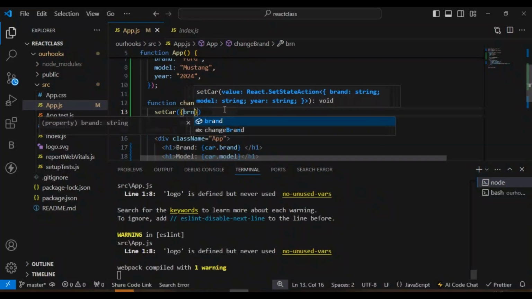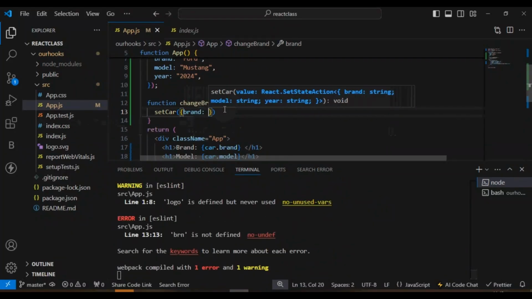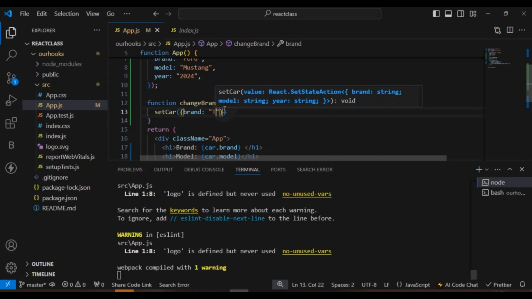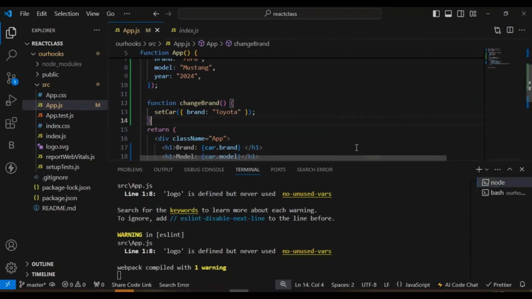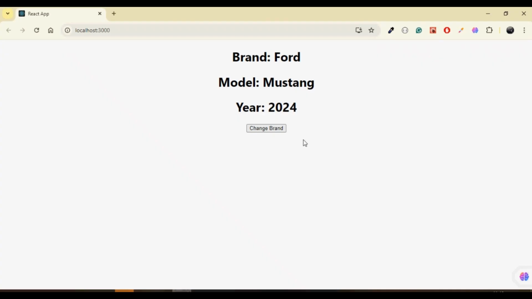Remember, it's an object, so we're changing the brand to, let's say, Toyota, right? Now if I return to our application and reload, and click on change brand, let's see what happens.